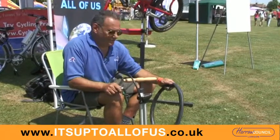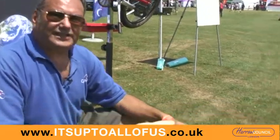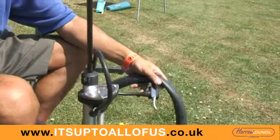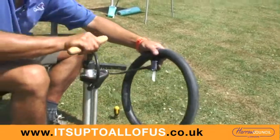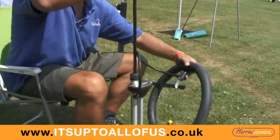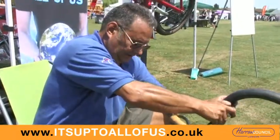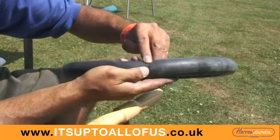I'm Dara and I'm going to show you how we find the puncture on the inner tube that we've taken out. The first thing I'm going to do is inflate the tyre and see if I can find it just by simple inspection, hopefully without needing any additional equipment. I can feel a draft and here I can find my puncture.